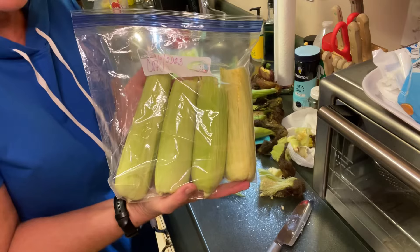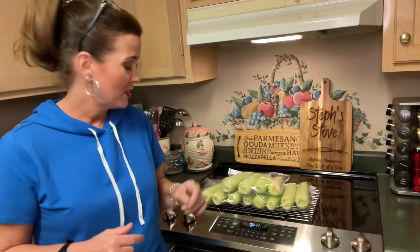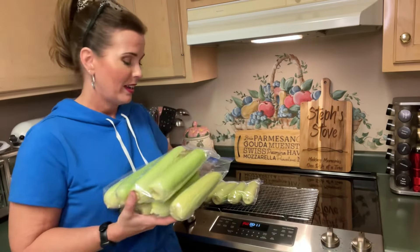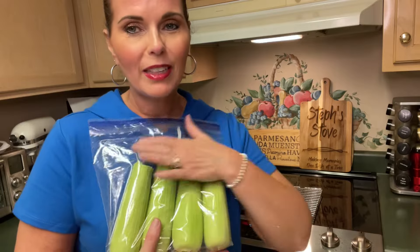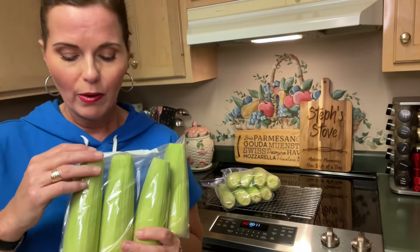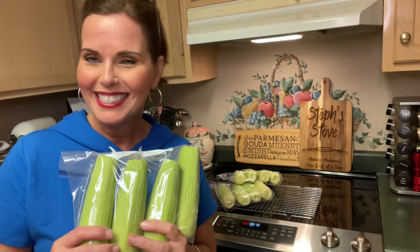You can put it in the freezer now. Because I have 12 ears I got three packages of four. When you're doing this, remember: always take the husks down to the brightest green, cut off the tops, break the ends off, and place them in a labeled freezer bag. When you're ready to cook, take them out of the freezer — you don't have to let them defrost. Go ahead and take the husks off, and the silks will just fall off very easily. Then just pop them in some boiling water for about five, maybe six or seven minutes — not very long at all — and they'll be just like the day you received them: perfect fresh corn on the cob, straight out of your freezer.